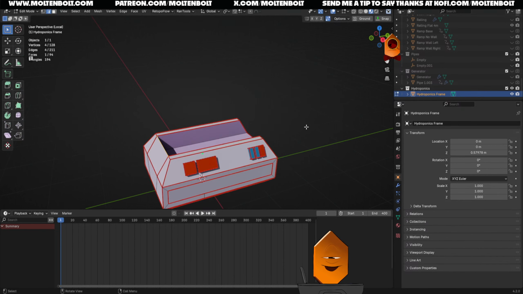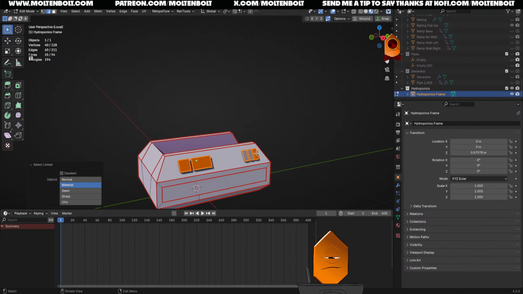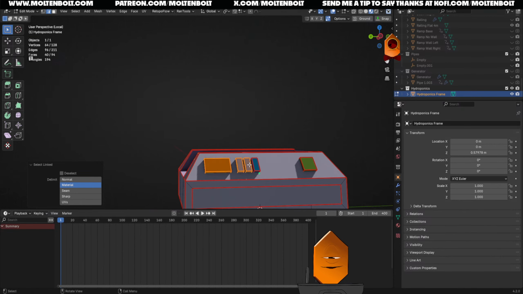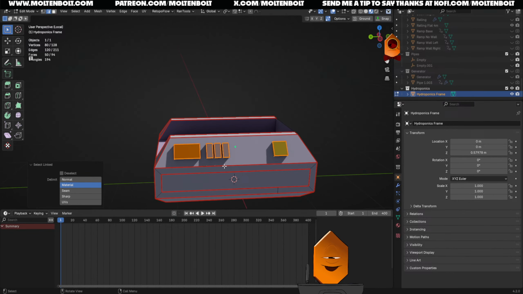All right. Let's go back here. I'm going to select all of these. I'm going to split them off and rearrange them. And then I'm also going to mirror this thing so I don't have to do all of that cutting again. What is the name of the next asset pack after that? Not sure which one I want to do after that, honestly.